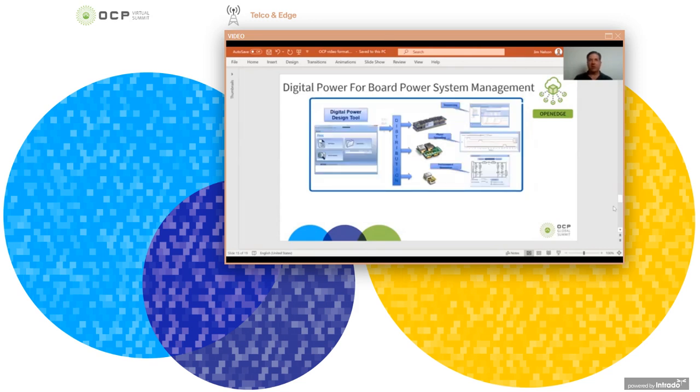If you take a look, there are a full suite of tools that are available that can work with any of the products that we had shown. And you can do things such as sequencing, which are critical for ICs, as well as just state of health and other types of telemetry from the PM bus. So this is an example of products from our power module group within Flex, and these types of products can be seen on the flex.com website.